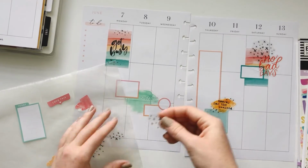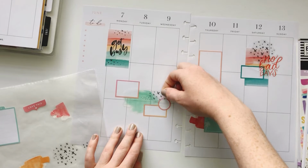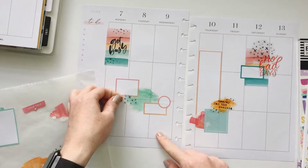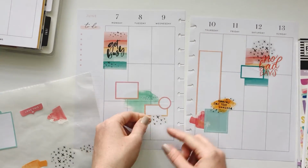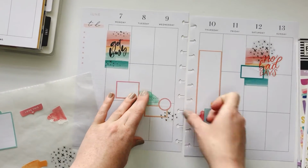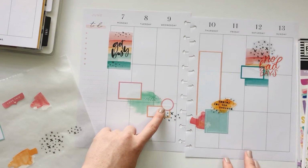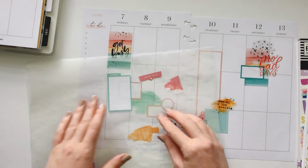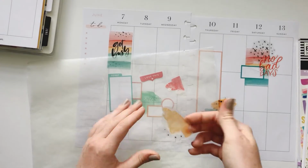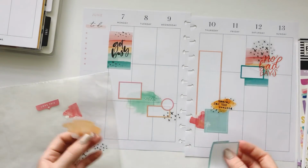I'm gonna grab this little X cluster, maybe add that. Got some dots there, but maybe in this corner. Fun, I like it. That's cool. I'm really impressed with that thought and how it turned out. Okay, now we've got an orange cluster, red cluster, and teal box.